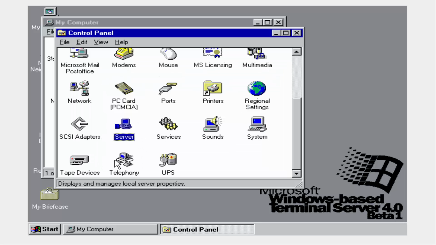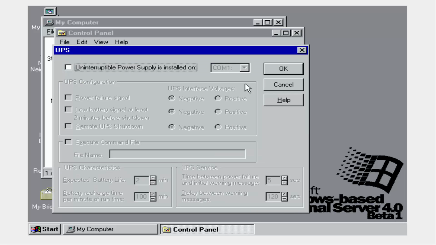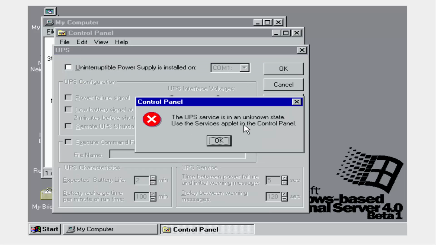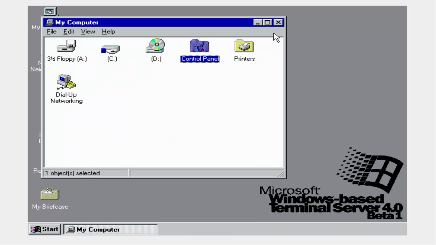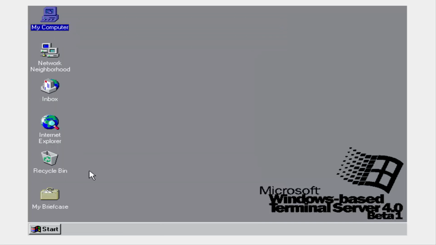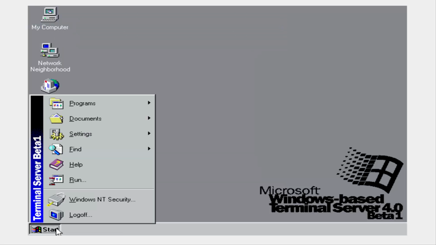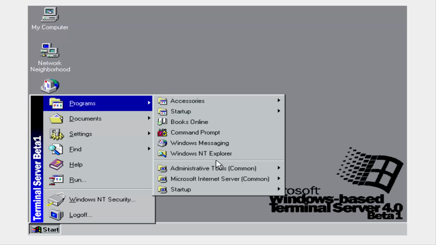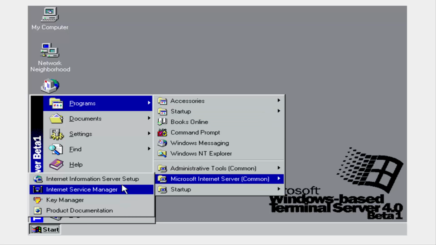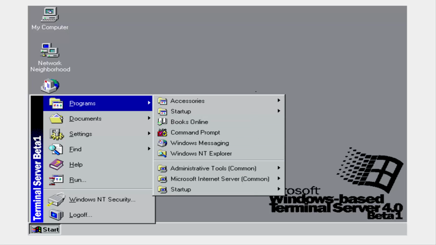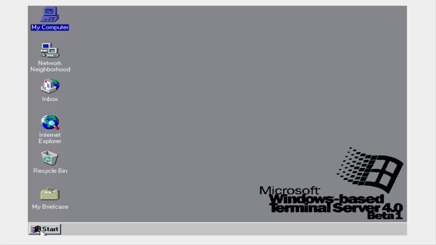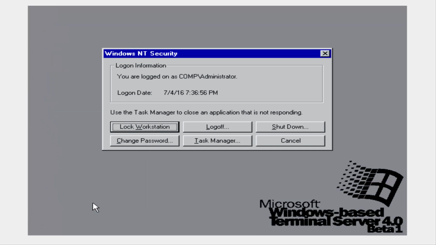Here we go. Ports, something I think that's new. I don't think so. The licensing, I think we've seen that one. And then UPS, which is the uninterruptible power supply. That's in case of a power outage. I think I've explained what a UPS is in one of the other videos. All right, so here we got some new stuff. The Microsoft servers are something new. And that'll be about it, guys, for this one.